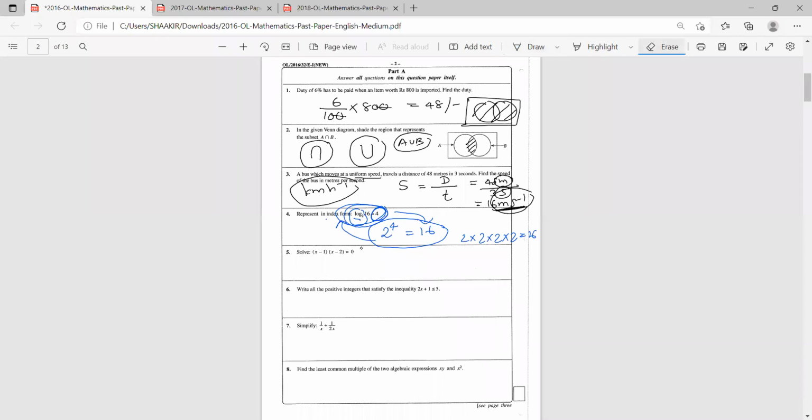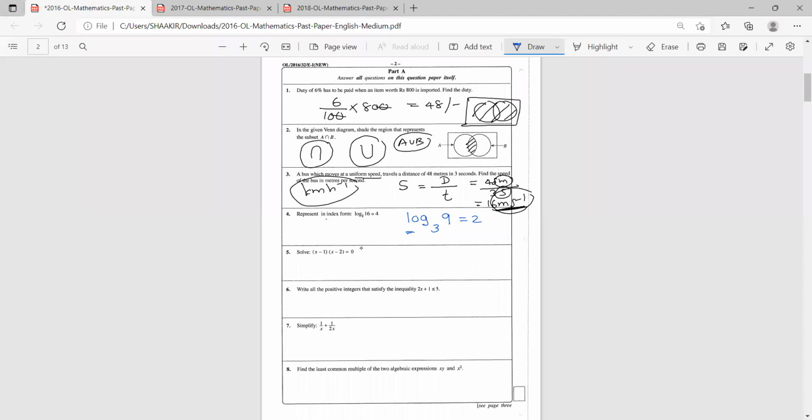Now I'll give you all a question. Just try to do it. After that, I'll explain that to you all. I'll write it as. So I want you all to represent this in the index form. I have given the logarithm form. I want you all to represent this in the index form. Quickly do this, children. Let's see what is the answer. You all can send me the answer.